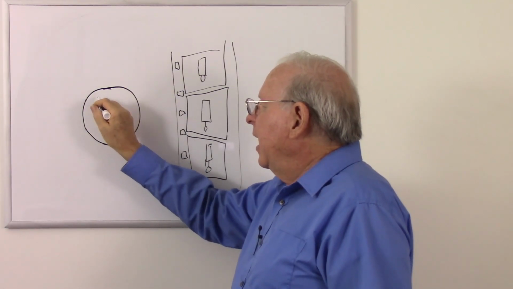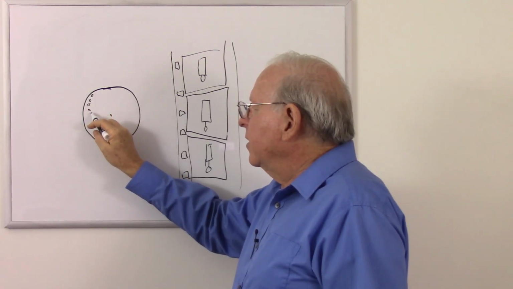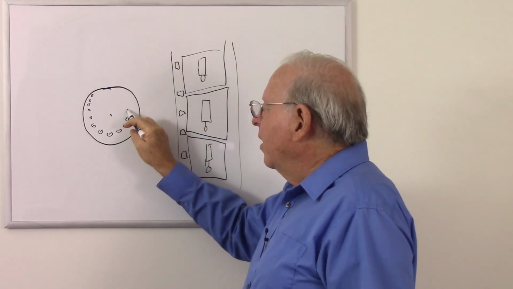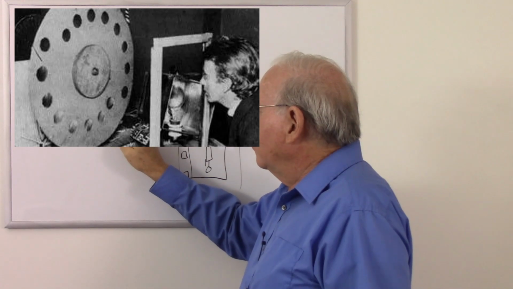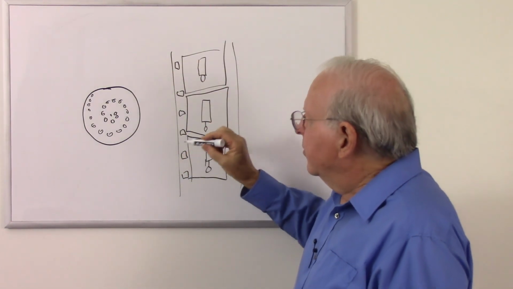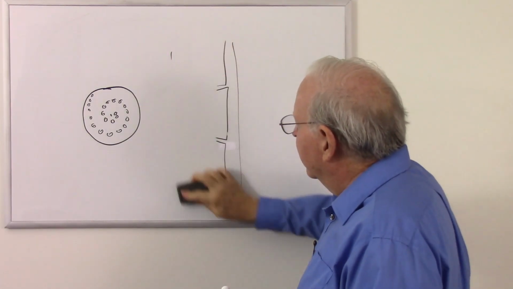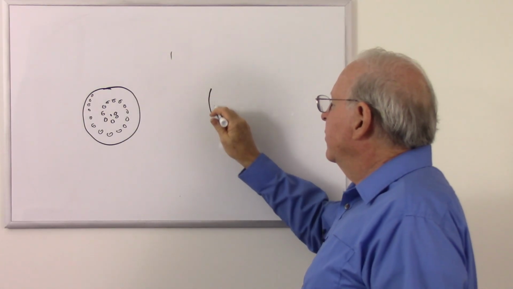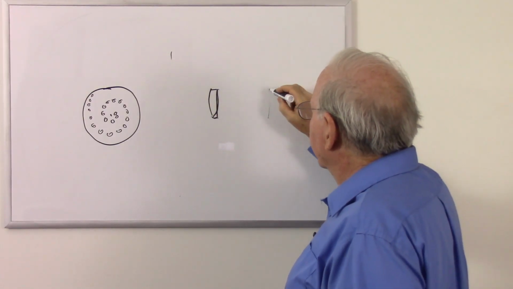So here is a disc, and that's spinning, and there are a number of holes in the disc. That was, of course, refined later on to a bunch of lenses, which of course were heavy and expensive. There were all sorts of problems with this, but the idea was to spin this disc and to focus the image. Of course, we don't have the film anymore, so let's get rid of that. So here is a lens, and here's the image we want to record.